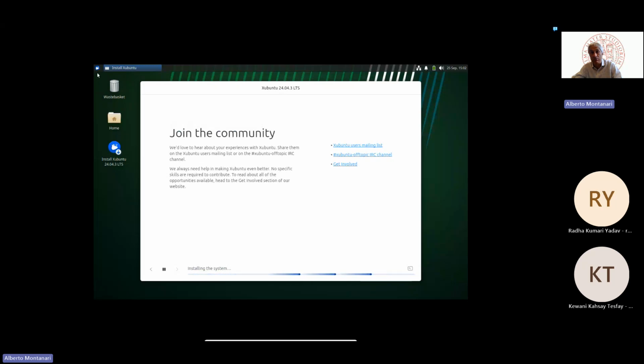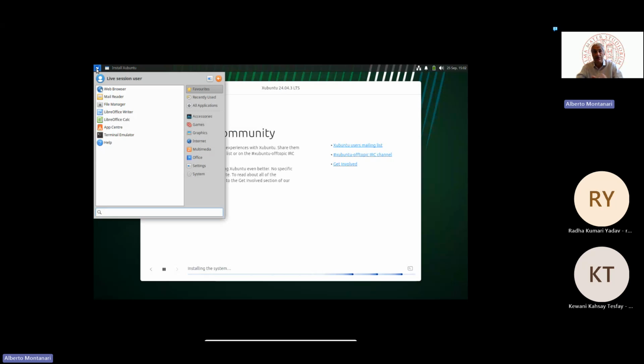It is found by clicking on the icon in the upper left. You see, I clicked there. I hope that when the installation is finished, we get it full screen. We will see, okay?